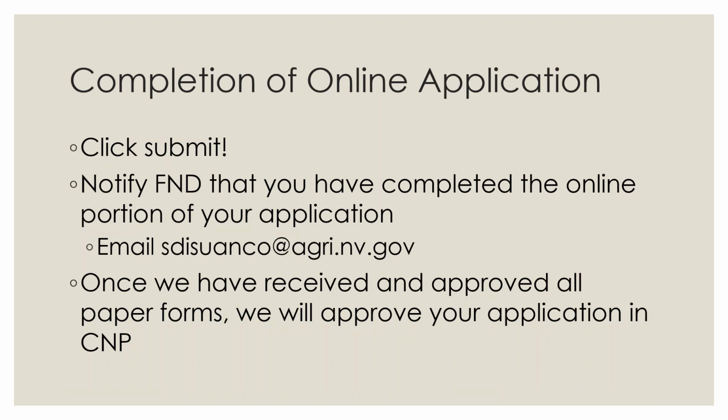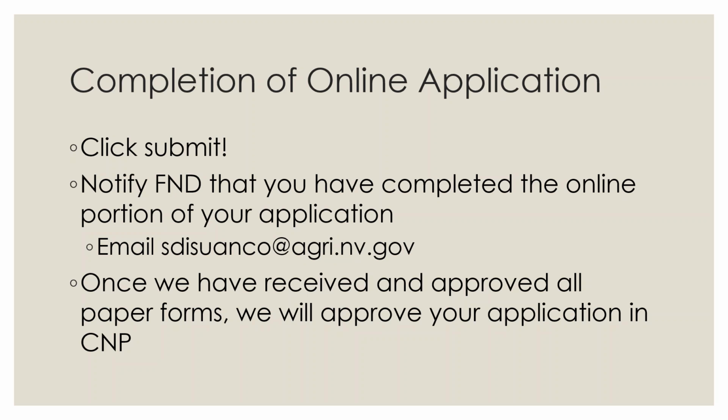So the contact person is Stephanie Desquanco, and her email is listed on the screen here, ddesquanco@agri.nv.gov. And once we've received and approved all of your paper forms and the online application, we will approve that application in CNP. So this will complete the online application portion of the webinar. If you have any questions, feel free to give us a call at the Nevada Department of Agriculture.